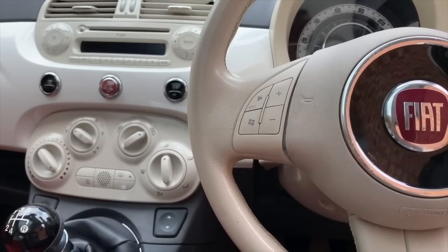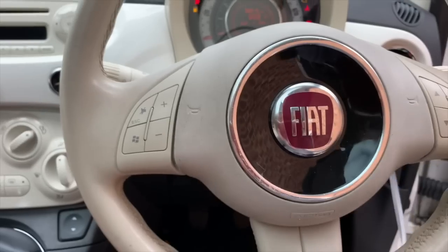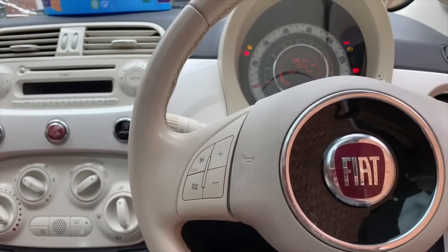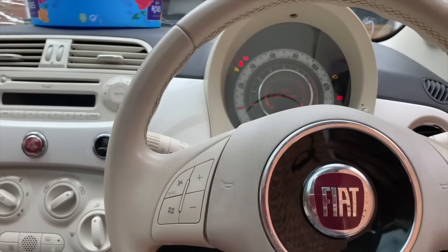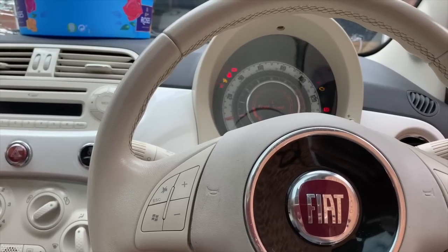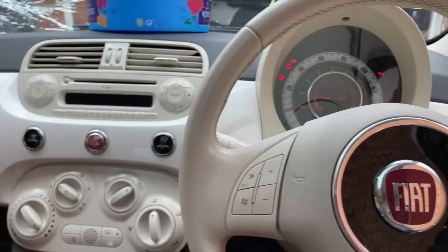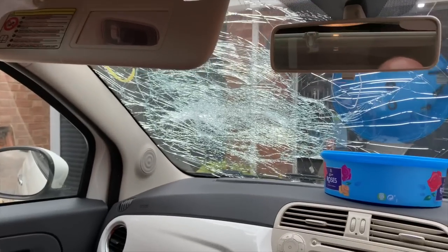So, great stuff. Right, let's turn the ignition on. Oh, that's just destroyed the wiper blades. Oh, and the back one's going. Turn that off. Come on. Obviously the airbag. I'm not going to start it because of the radiator thing. Airbag failure. So I've got to change that because that's broken. It's only that bit that needs changing.